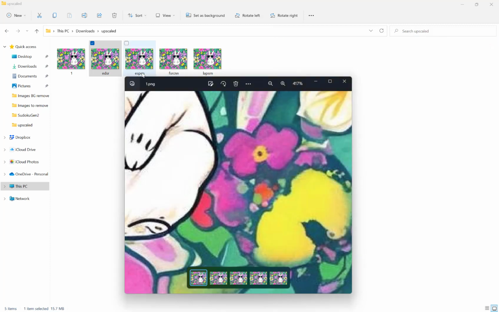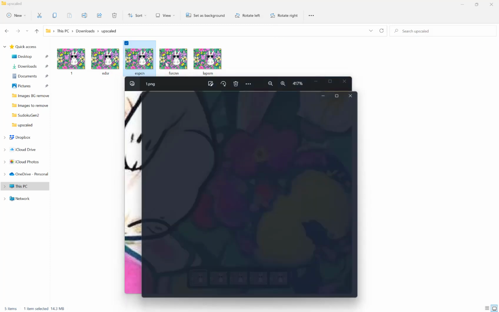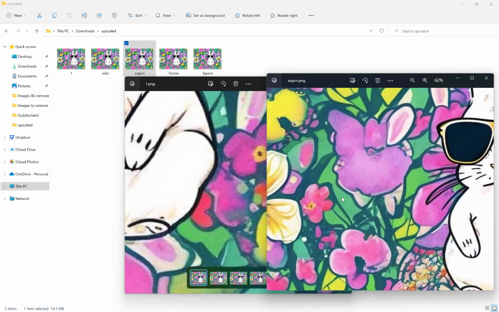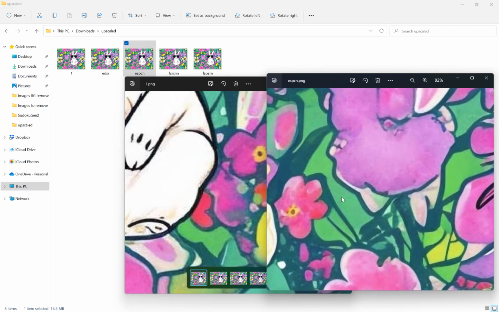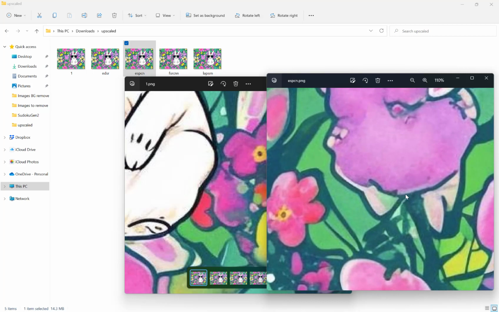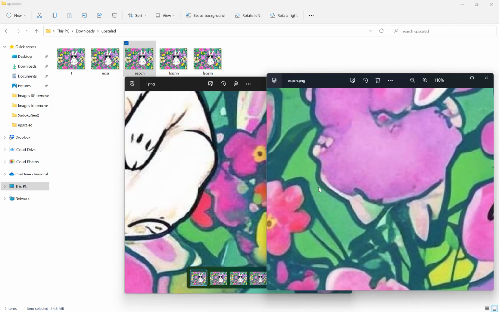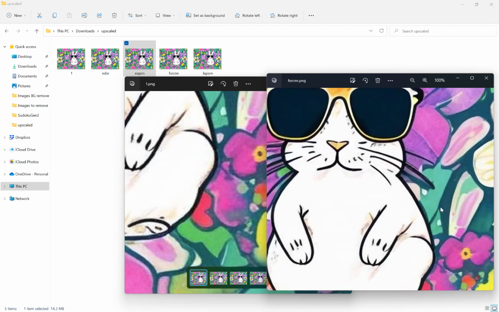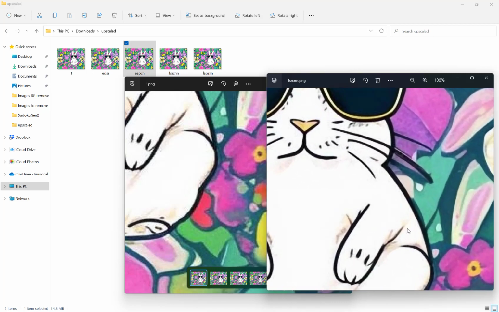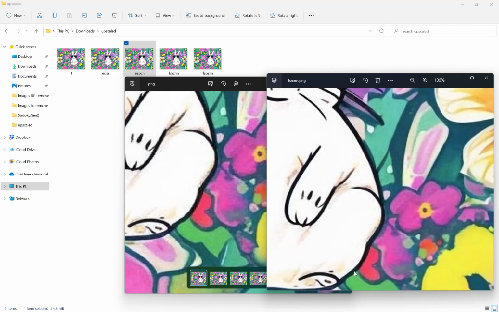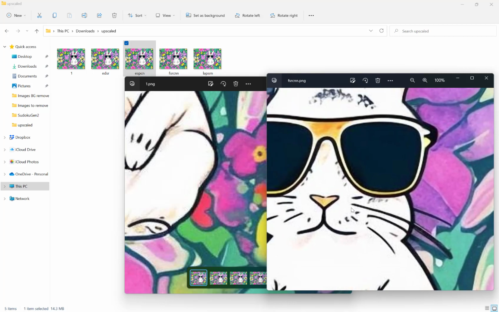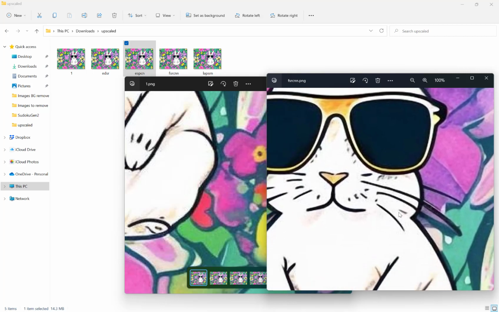Okay, let's look at our next one. Again, let's put that into 100. As you can see, there's still a few artifacts around, but overall, and you can particularly see this on the black, the lines are a lot cleaner, but we've got a lot of noise and artifacts around here.